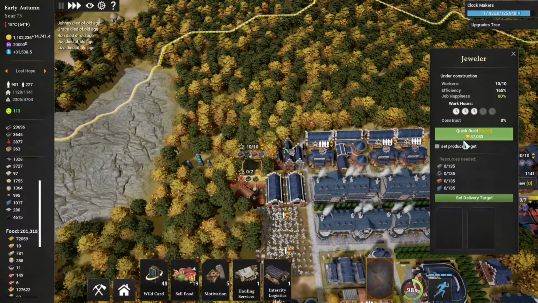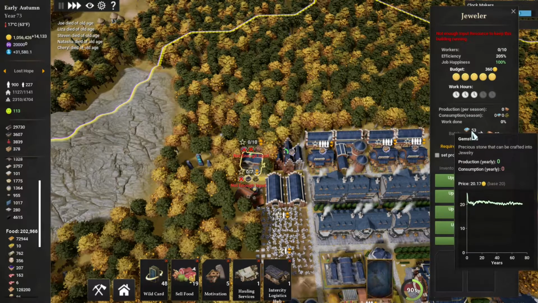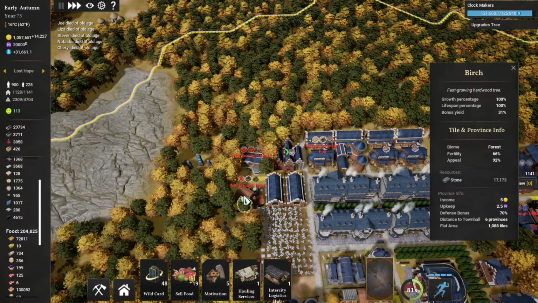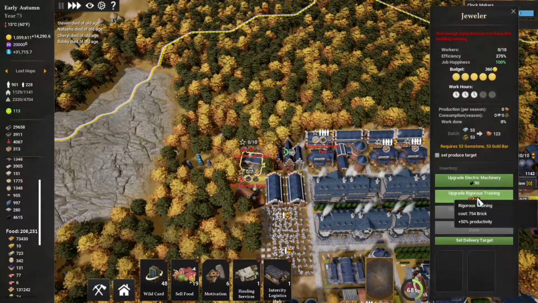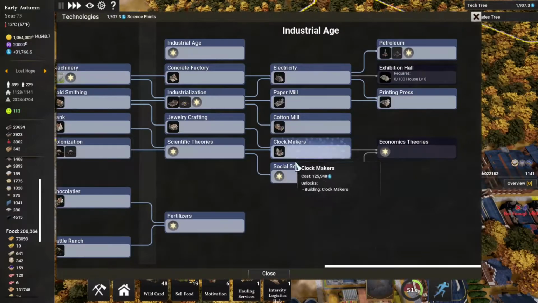Let's go ahead and quick build it, see what it takes. So 53 gems and 53 gold. We're producing 98 per cycle. I think that we're gonna be able to maintain that. It takes a lot of bricks, of which it looks like we're recovering on bricks, and that's 50% productivity. Let's go ahead and show the tree.